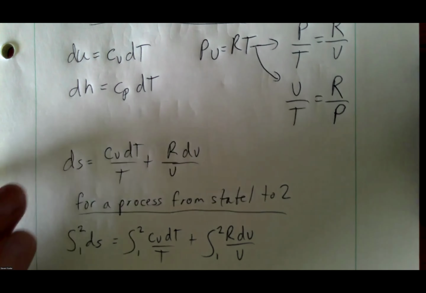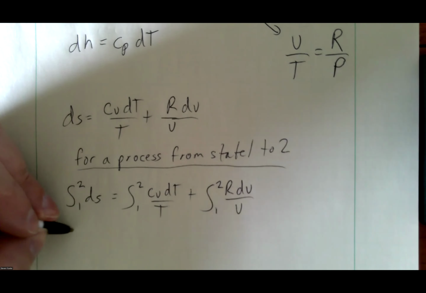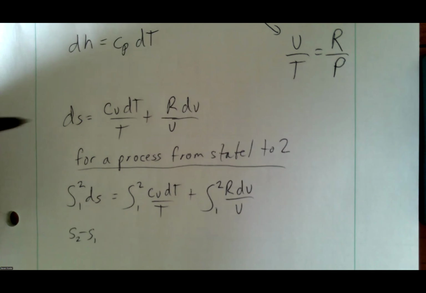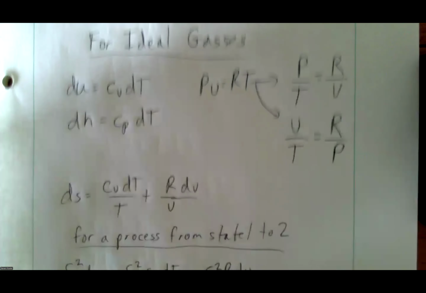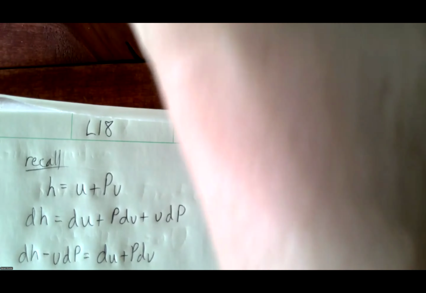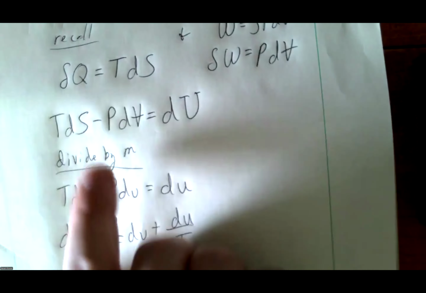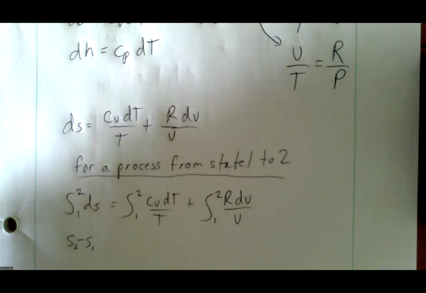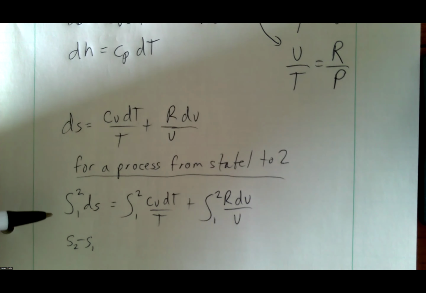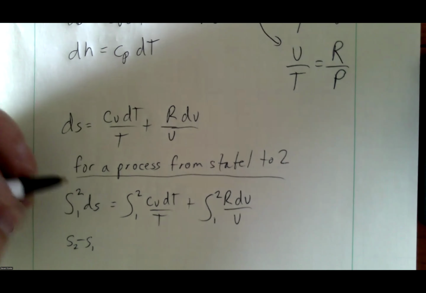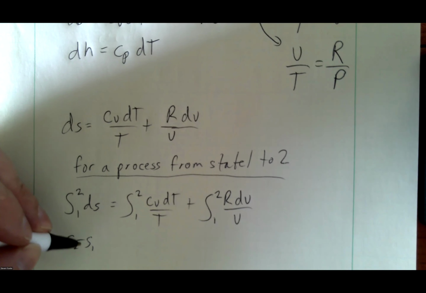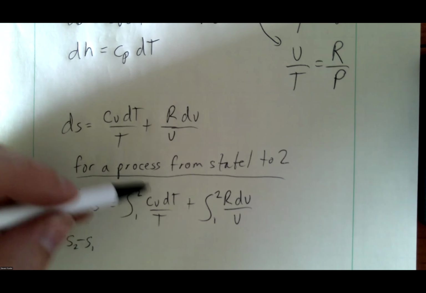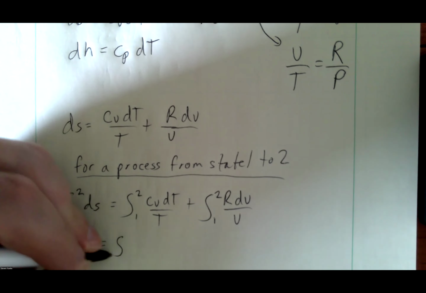And this is just the integral of ds from 1 to 2. Well, that just becomes delta s. Now again, these are little s's. Remember, all the way back here, we said divide by mass. So these are little s's. These are specific entropies. I know my little s's look a lot like my big s's, and my big s's look a lot like integral signs. I warned you guys. Sorry. Delta s. And then, you know what? Let's leave the second guy alone for the moment. We'll talk about him in just a minute.